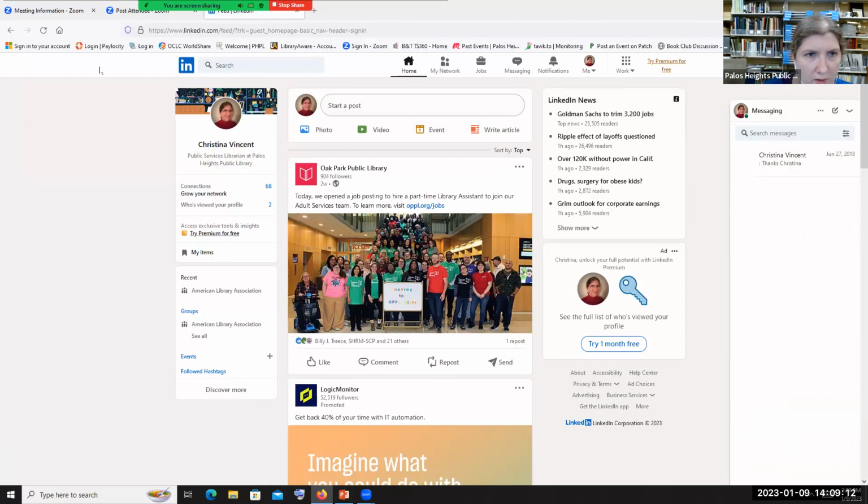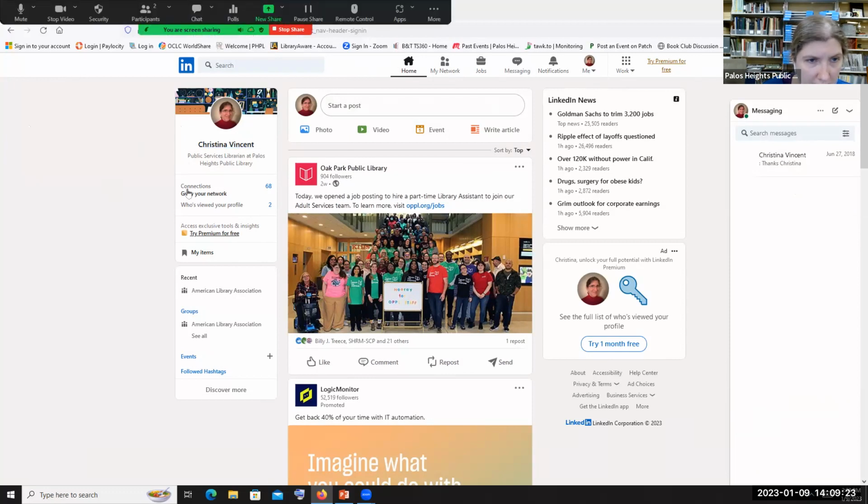And you can see here at the top is the taskbar, where you can navigate to different areas of LinkedIn. On the left side here, it gives you a short little summary of your own profile. You can see my profile picture, my small little one-sentence blurb, how many connections I have, and people who have viewed my profile within the last month. So that would be good if you're job searching. You can see how many people have viewed your profile. Maybe they saw it from your resume.